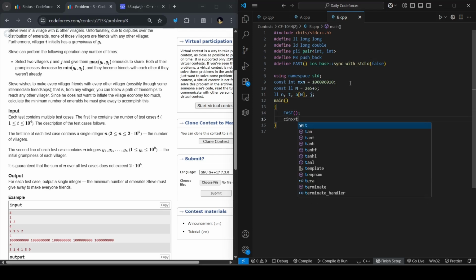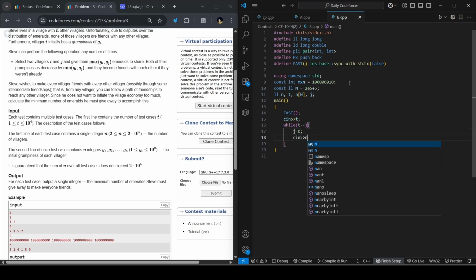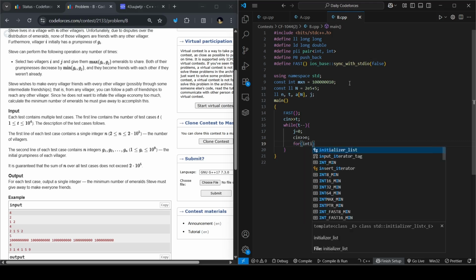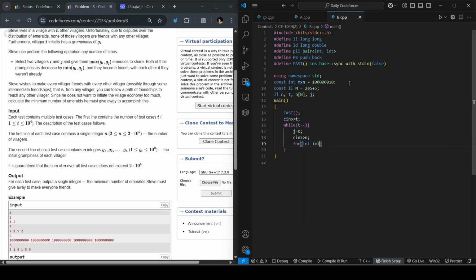First, we have to just take an input as test cases, until all the test cases are completed. Then first, we'll assign j equal to 0, and then we'll input n, right? And okay, i is equal to 1, i less than, as always. I am habitual with this, like every coder is habitual with this.